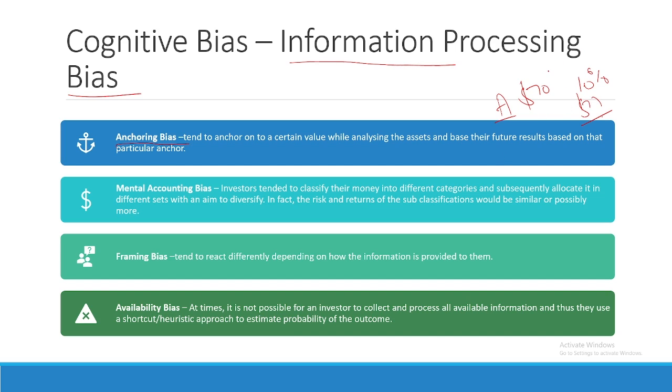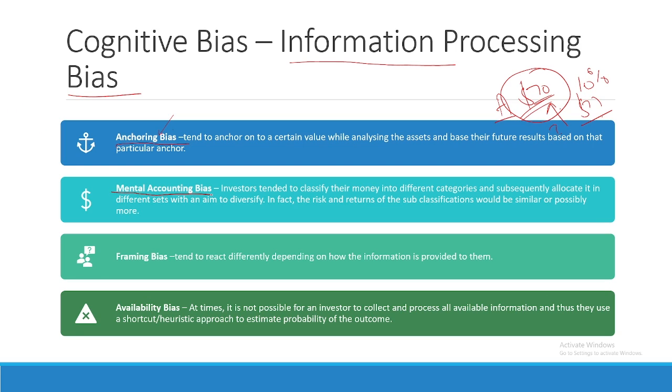But one has to understand why we are basing our analysis on 70. Is 70 the right anchor here? What is the basis for the price being 70? It might be that the stock is already overpriced or underpriced. So these are things that a person needs to keep in account in order to mitigate the effects of anchoring bias.